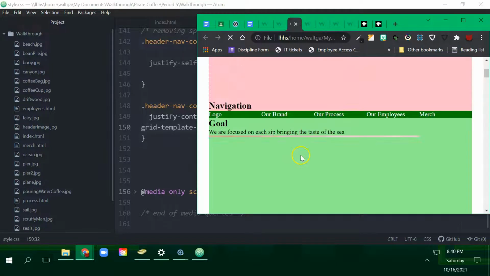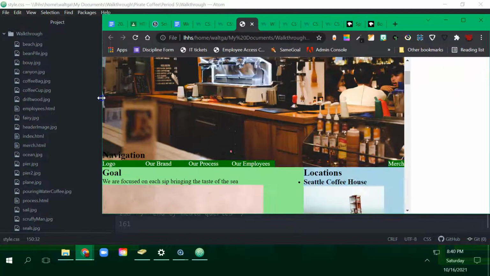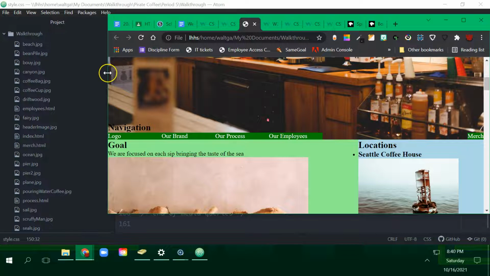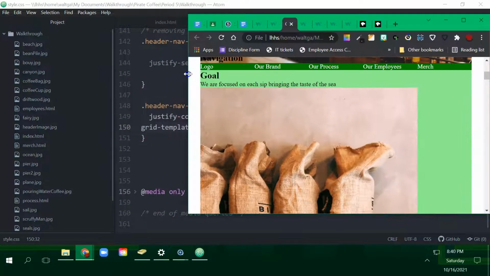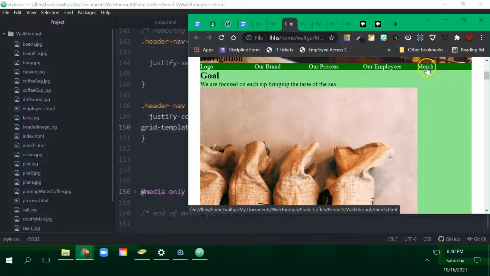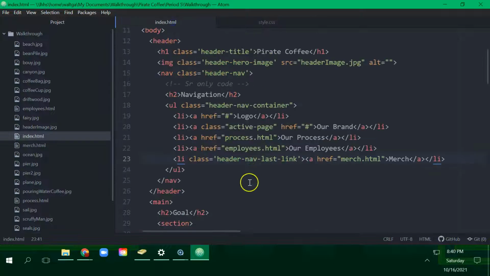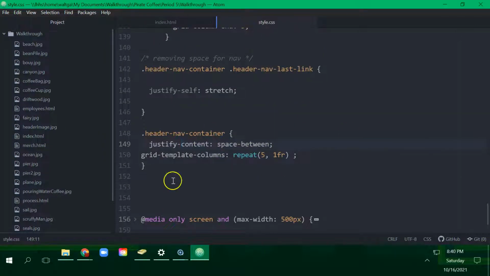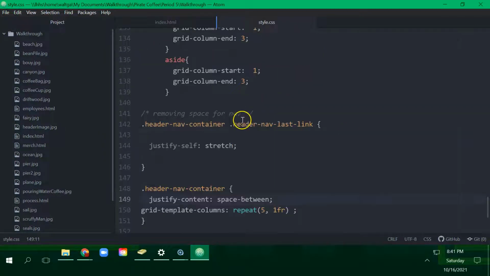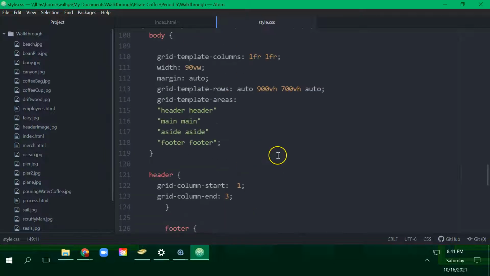So now when we resize, it's over to the right. And then when I shrink down, now we snap it and we've got space in between. The space around means that it's going to be on the left. Now this merge, this is at the start. It looks funny. So we could double check that one because it seems like it's pushed all the way to the left. Justify self.